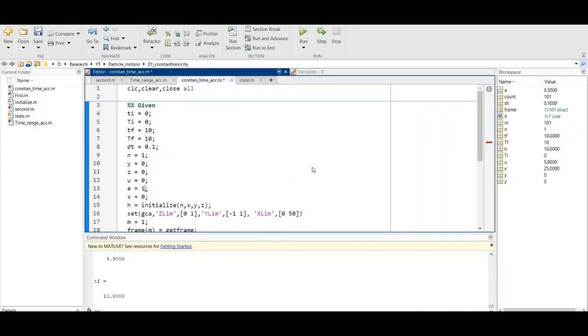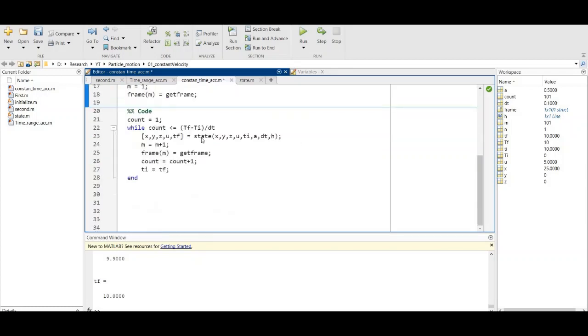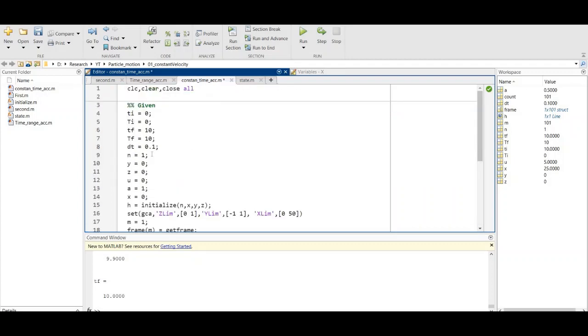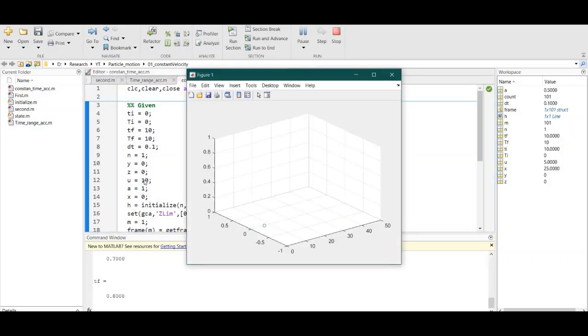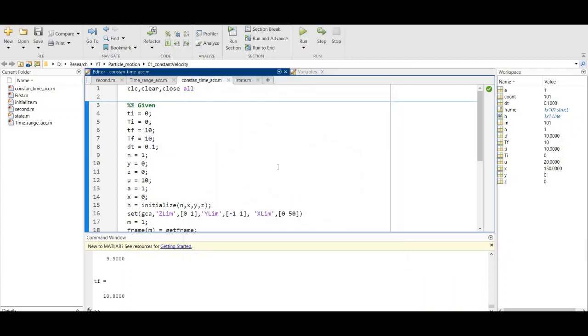In the next video, we will be going for random motion. We won't be giving some acceleration or velocity to the particle for every state that I made here. We'll be giving a random motion to the particle. And also we are going to keep bounds on the space. We're not going to let it go beyond the boundary we have just mentioned. If I give something like 10, it's going to go beyond this one, and we won't be able to see where it went. Either you have to increase the bounds, or we can create a bound, and we just have to do a random motion of the particle.